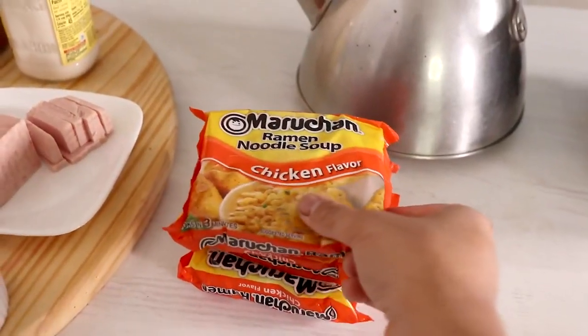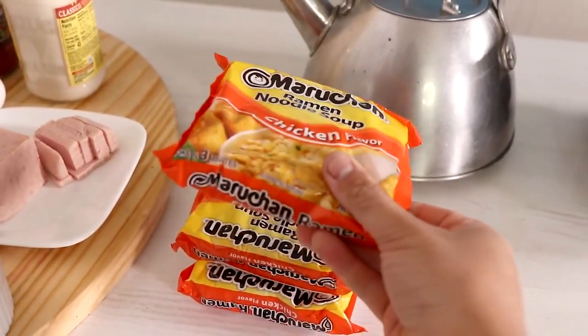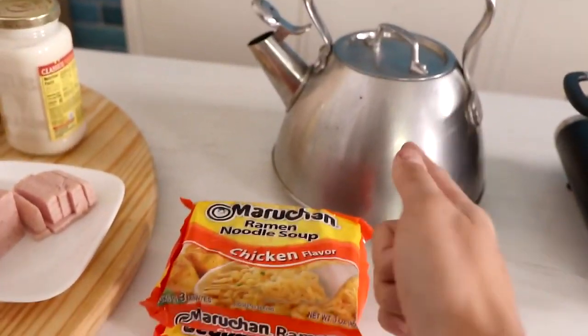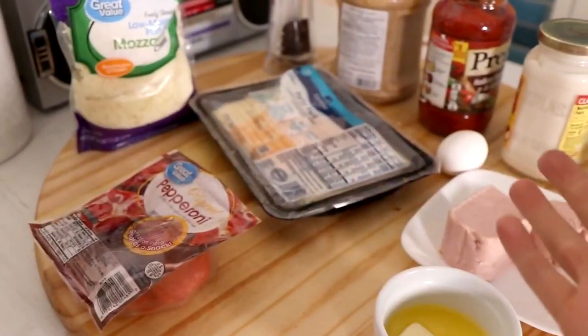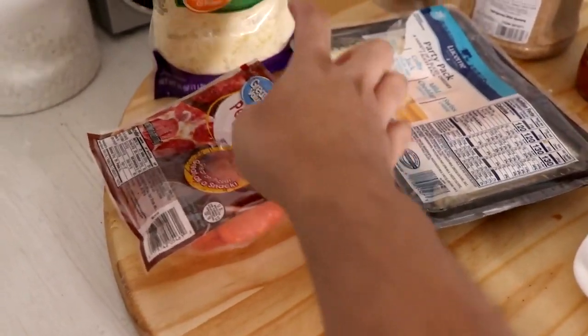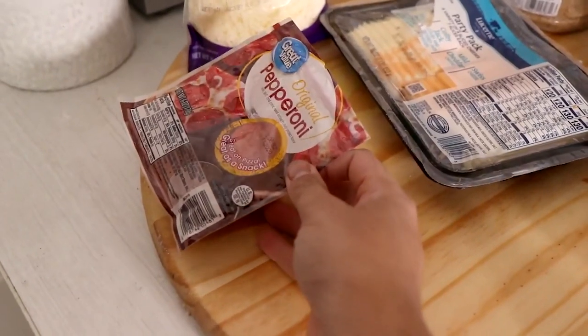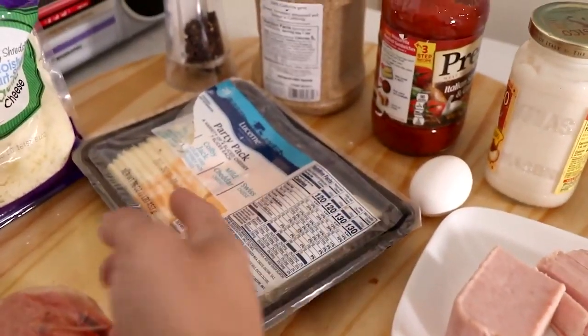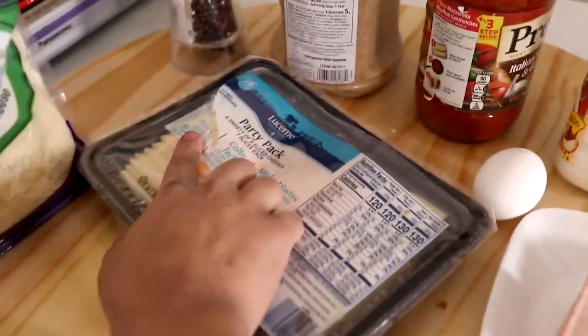So for this, you're gonna need ramen noodles, and I got three packs here because I think I'm gonna make three different types of pizza: hot water and your toppings. I thought I'd make a basic pepperoni and cheese. I don't know how long this has been in my fridge, but that's okay. And I thought I'd make a cheese pizza with all the cheeses from the party pack.